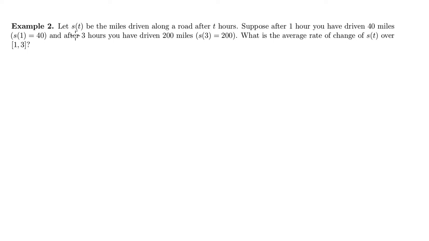And so here, s of t is a function. Now we've written the independent variable as t, just to specify that it's changing with time. So this function, which is the position of where you are on the road, is the dependent variable s, which depends on the independent variable t. It's common to just use s of t for position as a function of time. Now t is in hours.